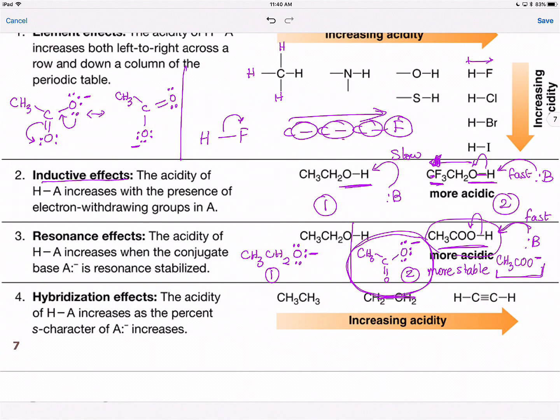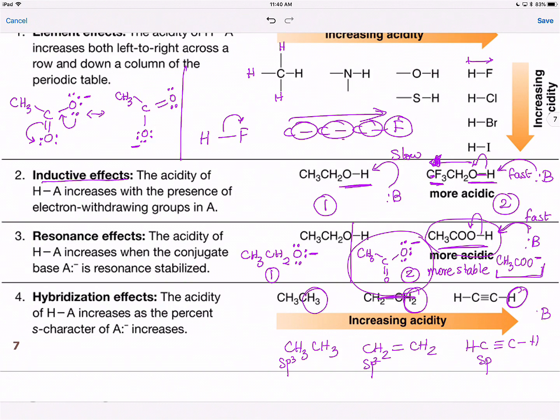Okay, last one, there is a hybridization effect. So I have written a whole bunch of things there. So we have these. This is a double bond, so I'll rewrite it. And then you have the triple bond. Okay, so we have sp3, sp2, and sp. So we're talking about removing this hydrogen, these hydrogens right here, and these hydrogens right here. So if a base came and attacked, it's going to attack this hydrogen really fast.